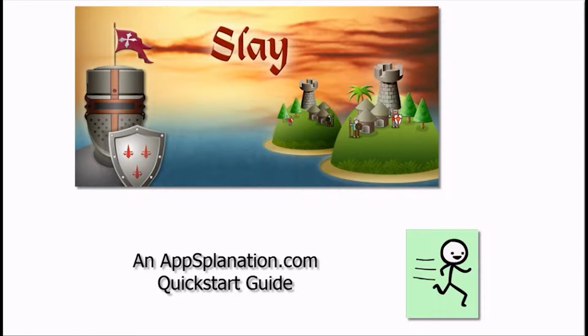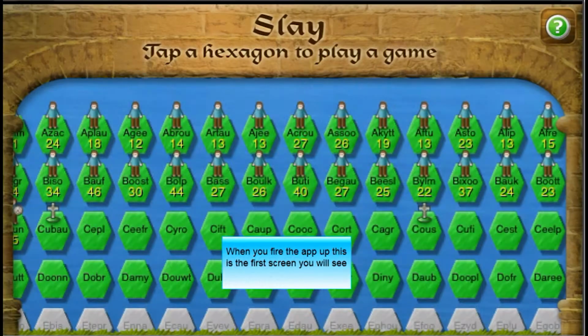It's a fun little turn-based strategy game, kind of similar to Risk or also Civilization, if you've ever played that. It's a universal app, so it works equally well on the iPhone or an iPad. It scales perfectly for each device that it's on. And when you first fire it up, this is the screen you're going to see.